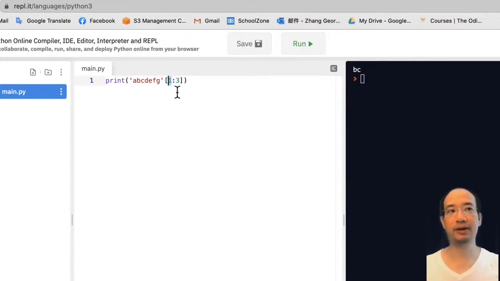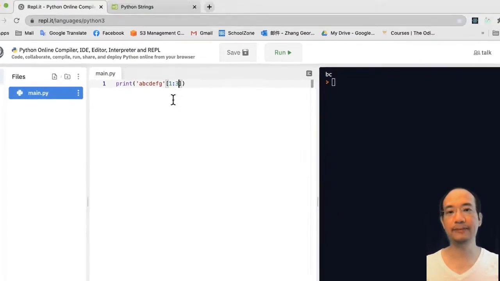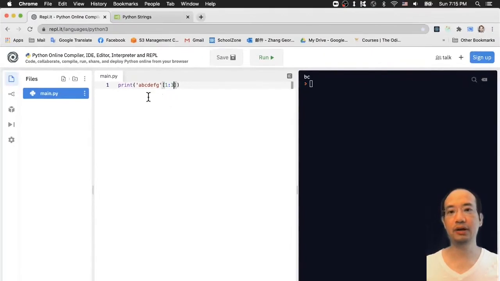The first number is a position, and the second number is also a position. But in a string, in Python, we count the string this way.